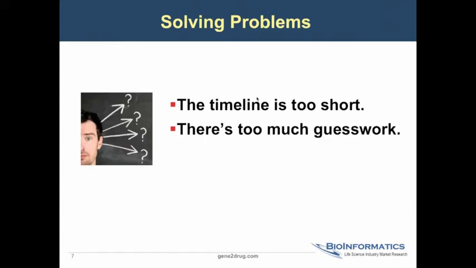There's too much guesswork. Trying to play detective as to why a product is not performing well can be challenging without market data that illuminates areas where your product may not be performing well. Too often, teams must rely on intuition and experience, and while both are invaluable, they can be misleading without hard data to support them.